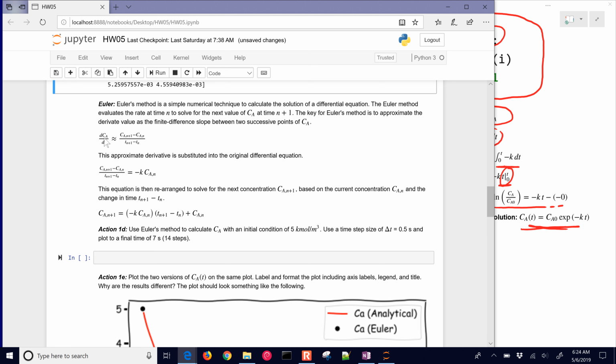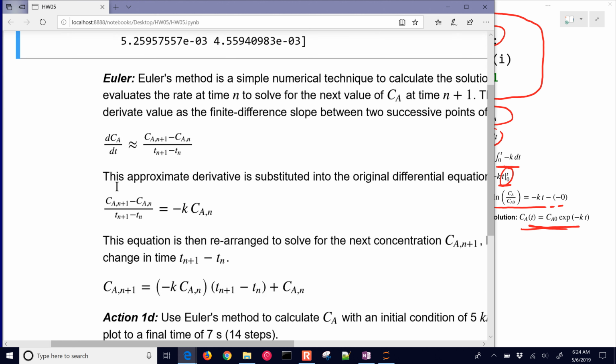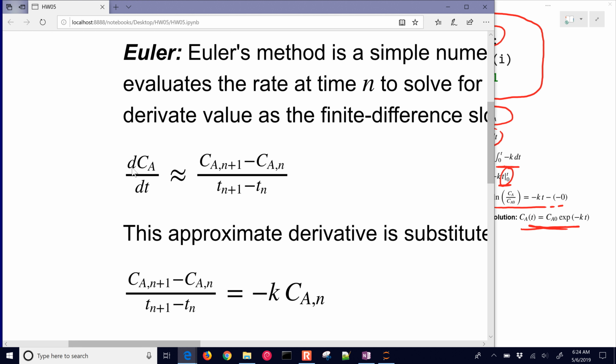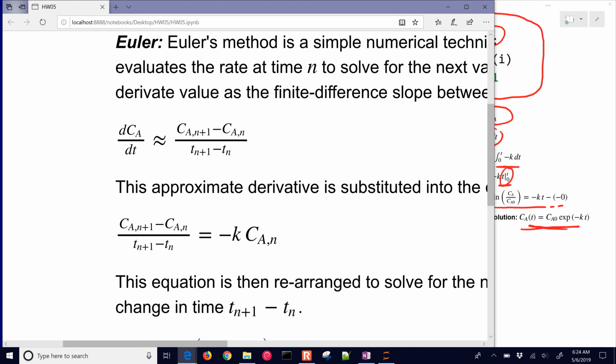We're going to essentially just be approximating the derivative with a finite difference, and you can do this in a forward or an implicit or an explicit form. We're going to use the explicit form for the Euler's equation. So we're going to substitute this derivative in for our differential equation, and then we'll just solve for the next CA value.